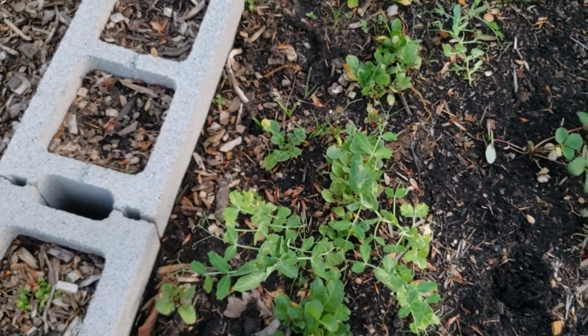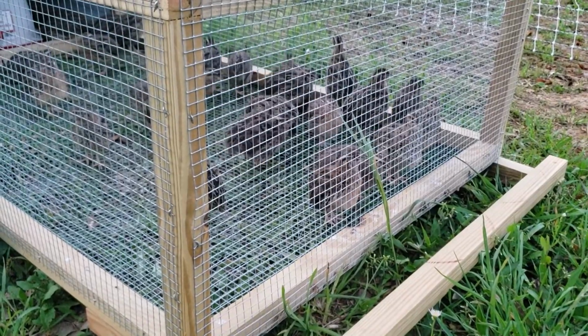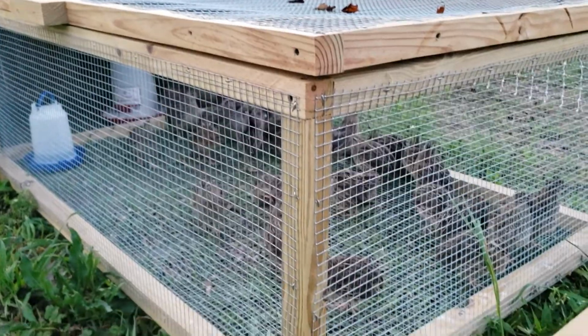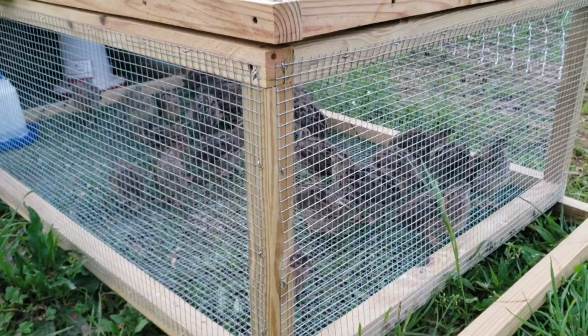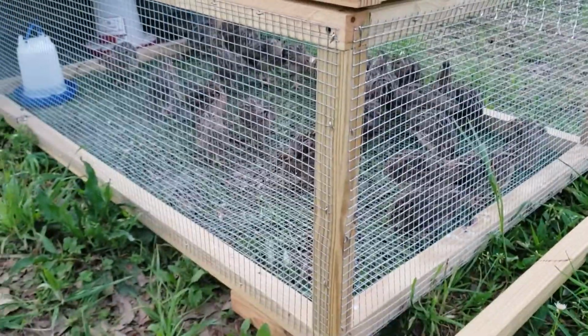So they're making little masses. So the quail are very happy getting out here. They're actually funny. They spend the day in complete shade, even if it's cloudy or if the trees are out, and then in the evening when the sun gets lower, they come out here. They are pecking the grass.